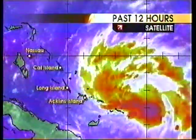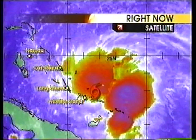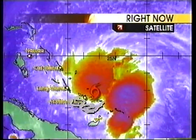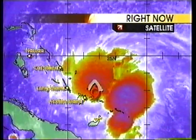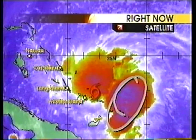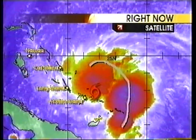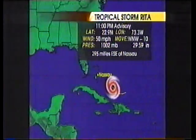There's some shape to it, but still not a well-developed system, and there's where the center is. And notice down to the south of the center, there isn't much. But hurricane hunters up here to the north found an eye wall trying to develop in there, and that's always a sign of an intensifying system, and also they found the pressure dropping some, although not dramatically. This big glob out here of thunderstorms is sort of part of a big feeder band that's trying to form, but it's still a fairly disorganized system, and that's why, of course, still a tropical storm.